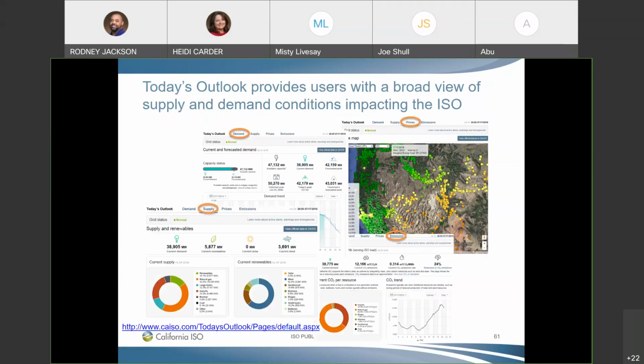Now, again, we talked about today's Outlook, and I'll give you an example of some of the things that you could find there. We talked about the demand. We talked about the prices up here. So you can see the prices up here, and that was a question before. We talked about the LMP prices versus the energy for the entire CAISO serving area. You can see here the supply, and here's the current demand. And this is one of the things I love, how it impacts our current CO2 footprint and what our renewables are. All this is information that's publicly available to really drive home how transparent we are, how much we are stakeholder driven, and how much we want you guys to be a part of the process.